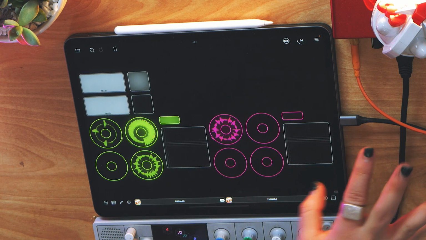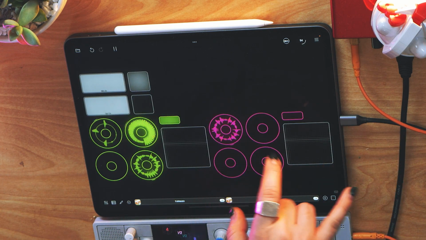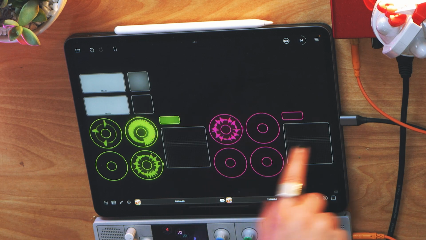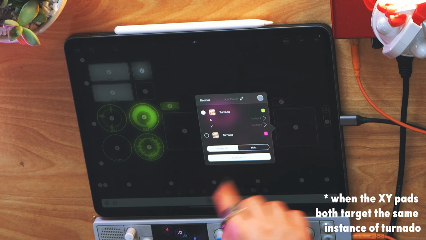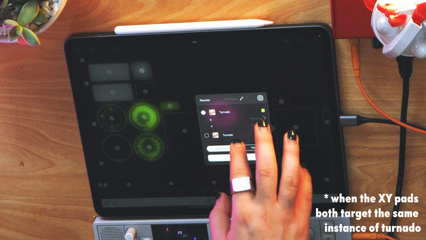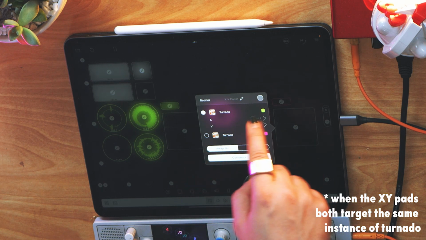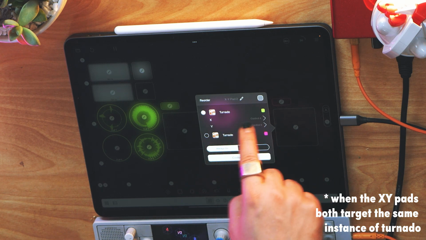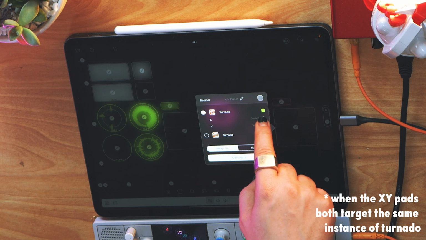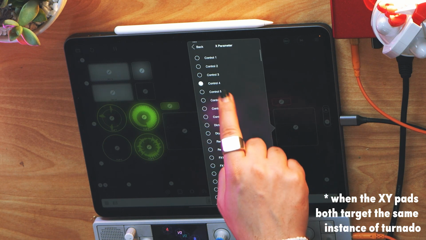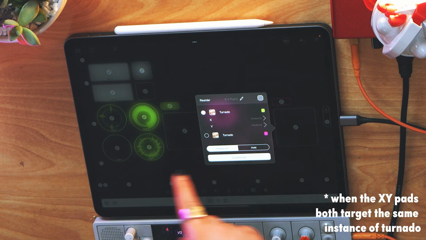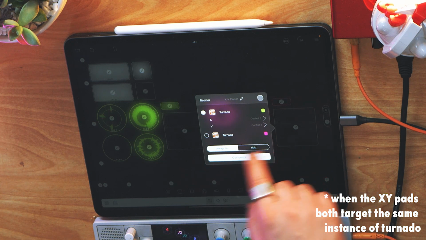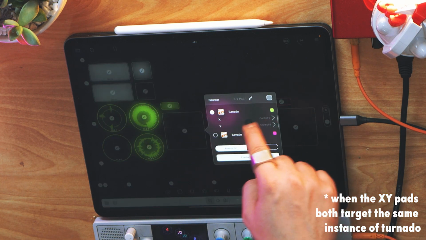Okay, so here's a bug I have found, video bug reporting. If I go in here and I have this controlling this XY pad, whether I add a new one or whether I just duplicate one over, if I have it controlling Tornado A, and I switch, like, okay, I want to control 5 and 8, and this one controls 4 and 7 or whatever, it changes both. So this is now 5 and 8 as well.